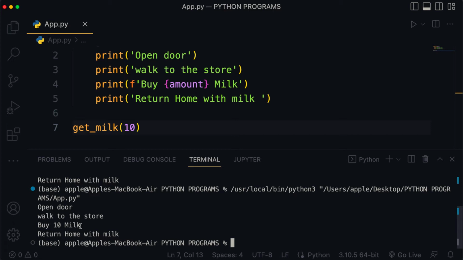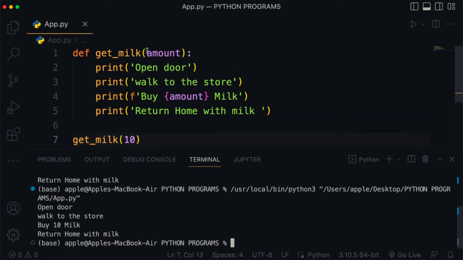Now, let's look at this code and think carefully about what's going on. Our getMilk function takes one input, and that input has a name and it's called amount. But the really cool part is how amount is just a placeholder.